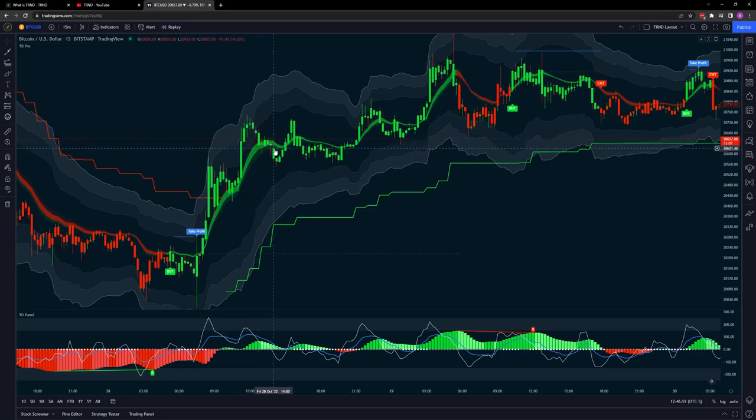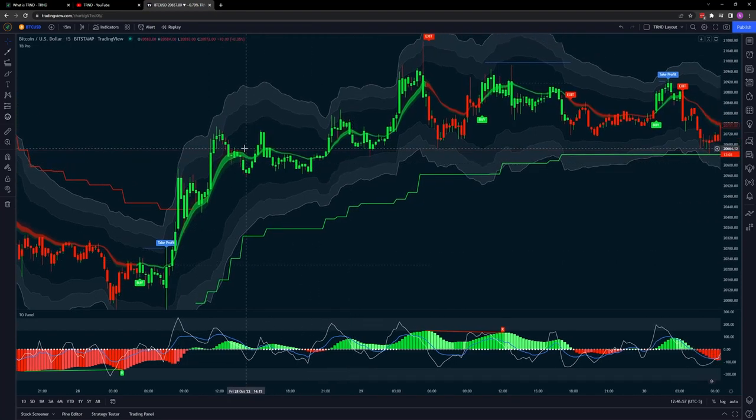As soon as we break through the EQ cloud for bulls or break through the EQ cloud for bears, that's when we're going to see that reversal happen, or not necessarily that reversal happen, but we're going to see the bulls or the bears start relaxing. Typically, we'll see a reversal or horizontal and sideways trading.